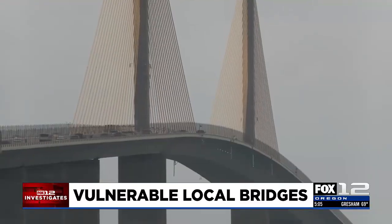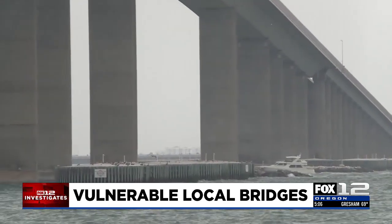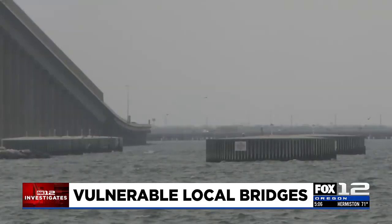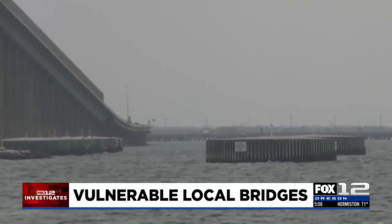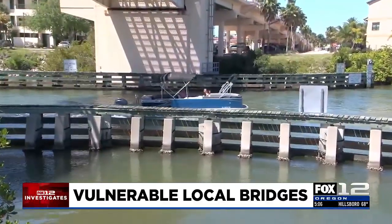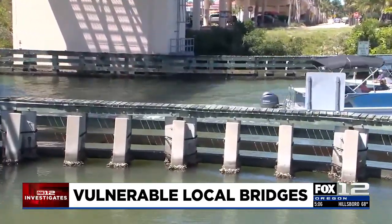There are 2 techniques to protect bridges from boats. The first are dolphins. These are barriers placed away from the base of a support, meant to deflect any wayward ships. Oftentimes, these are huge concrete posts. The other is known as fenders. These are attached directly to a pier and are meant to absorb any impact.